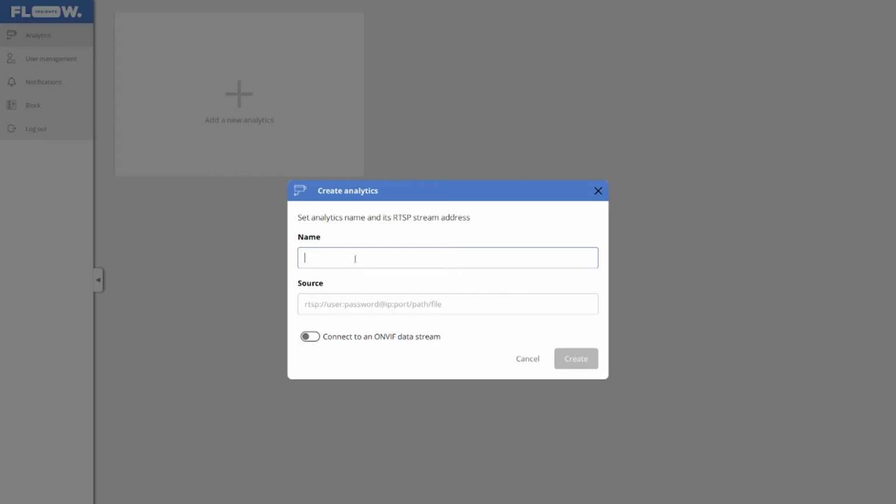I've got the RTSP stream of the camera. I add the new analytic. I type the name of the camera, so let's call it cam1, and insert the RTSP stream that I got from the camera.